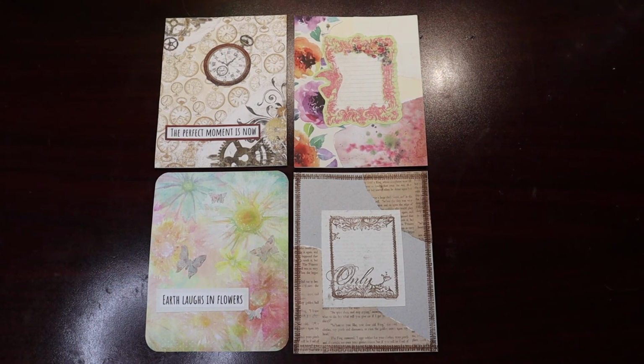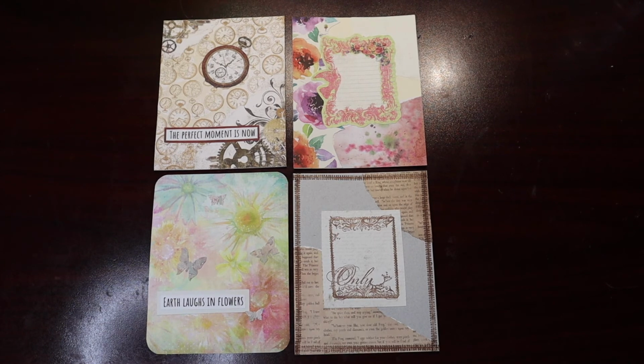Well, there we have it. My four pieces of ephemera for junk journal pockets. That way, like I said, as I am making my junk journal, I can just go through what I have pre-made and stick it in a pocket if I'm feeling like it that day. Sometimes I like to make the things to go in the pockets while I'm making the pages up. It varies, it depends on my mood, but I was really feeling like making some ephemera today just to have on hand, and I'm glad I did. This was a lot of fun. They're each a little different, a little the same. I dig it. I dig it a lot.